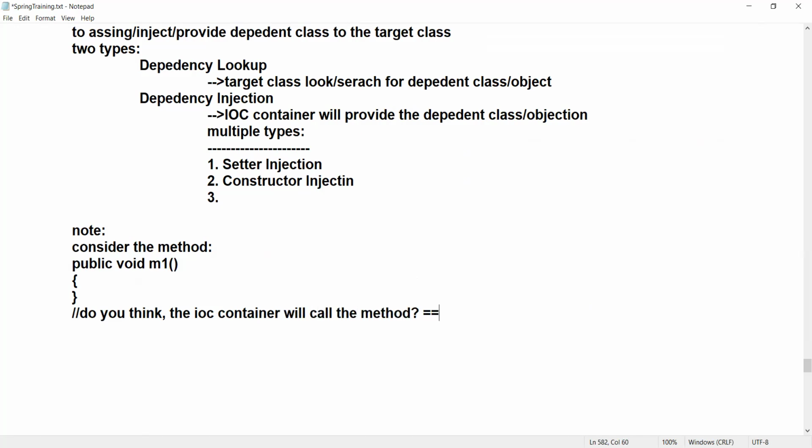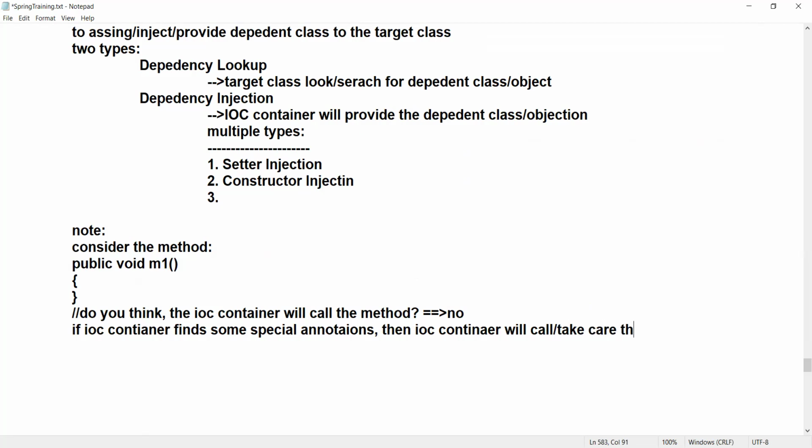Answer is no. If the IOC container finds some special annotation, then the IOC container will call it, or take care of this method.